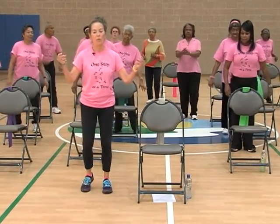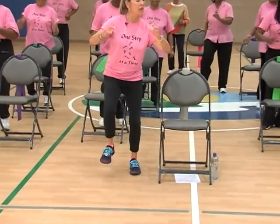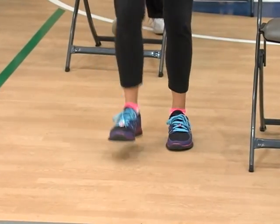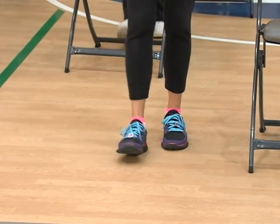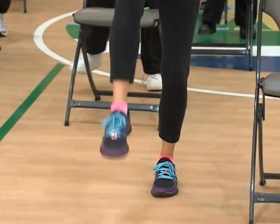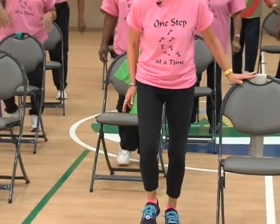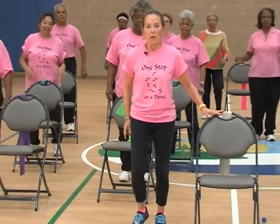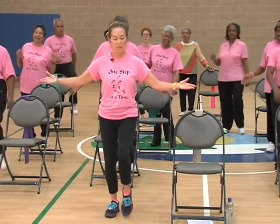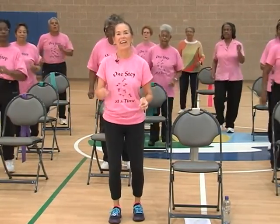How about a heel for me? Touch and touch. Touch. Touch. One heel, then the other. Now, maybe a little kick. One foot on the floor, the other foot kicks. Now this might be one where you could possibly need to balance on the chair. Whatever's working though, it's gonna be more intense if you're here. March it here. Here we go.